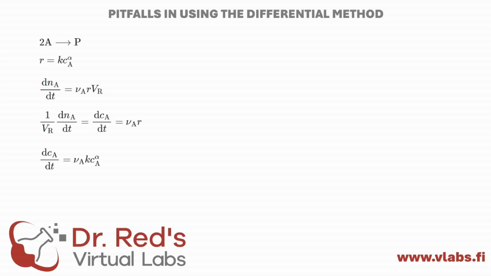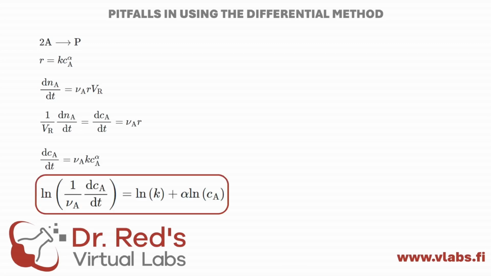The differential method offers a solution: bypass integration. Instead, we manipulate both the equation and the data to simplify parameter estimation. The equation stays in its differential form, and we apply logarithms to both sides. If the term involving the logarithm on the left appears as a function of the logarithm of the concentration, a straight line results. The slope of this line corresponds to the reaction order, alpha, and the y-intercept gives us the logarithm of the rate constant, k.